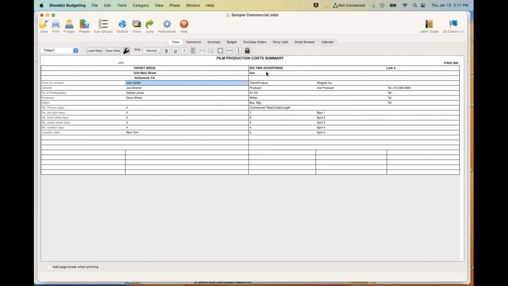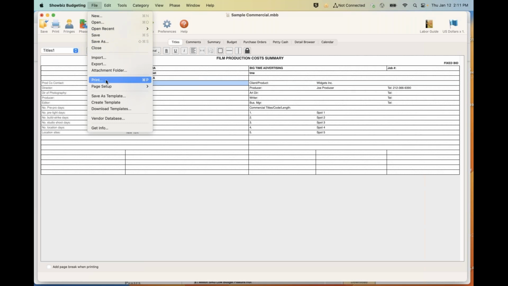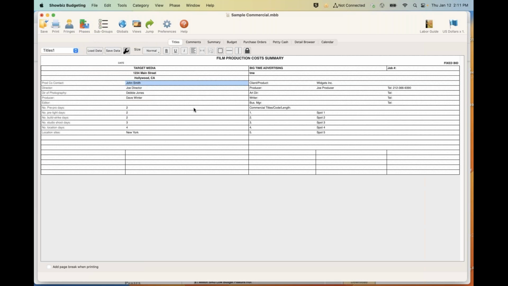What I would do, if you're starting from scratch, is take the original template and go File, Save as Template, and you can save a custom template for your company. Obviously you want to speed up the process, so you'll save the template with your company info and any of the titles in there, so you can quickly jump in and create a budget.